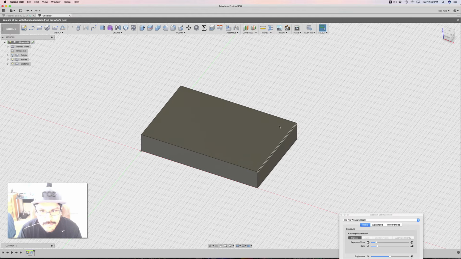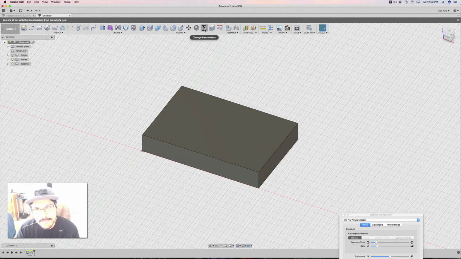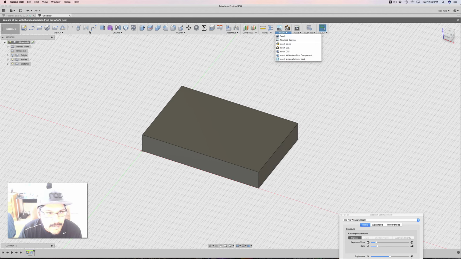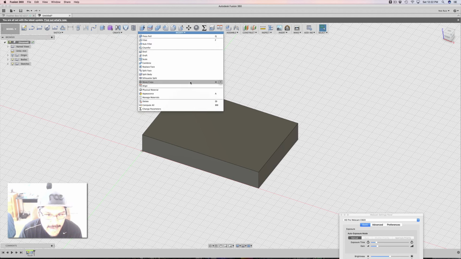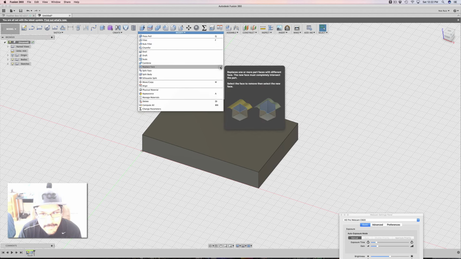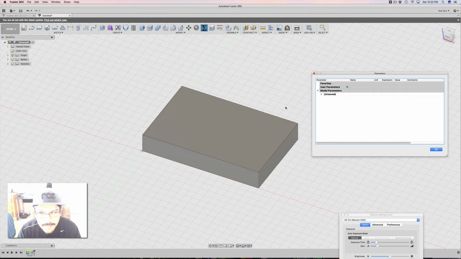Now what we'll do is make some user parameters. User parameters is under the Modify window. I like to have it in my main toolbar for my modeling workspace. To add that, whenever you roll over one of these items, there's this little arrow, and that brings it up there. So that's what I have. I'm going to click on that and open it up.